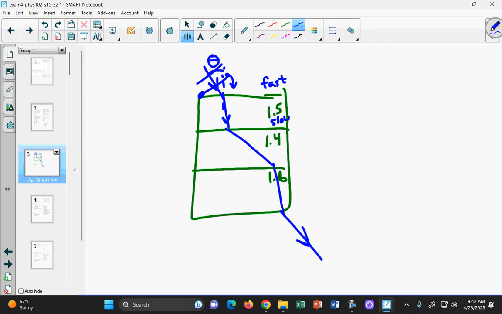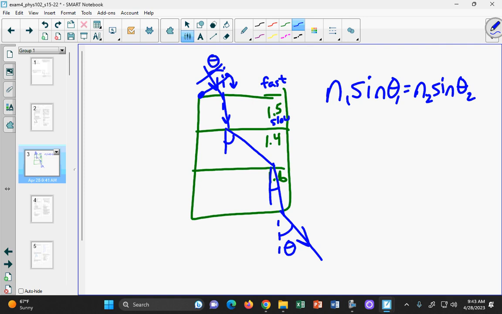This angle up here, whatever that angle is, is also going to be this angle down here. Whenever I move from one medium into that same medium, the angles are going to be the same. So if I asked you any one of these angles, you should be able to give me any of those angles using the law of refraction. N1 sine theta 1 equals N2 sine theta 2 equals N3 sine theta 3, etc. If I have 4 media, equals N4 sine theta 4.